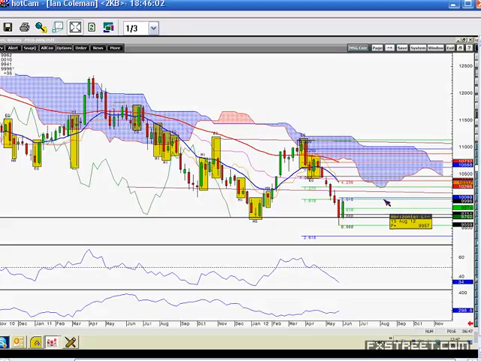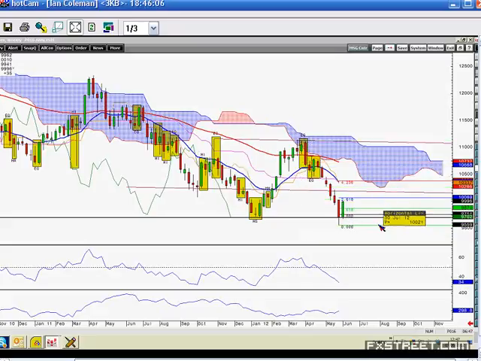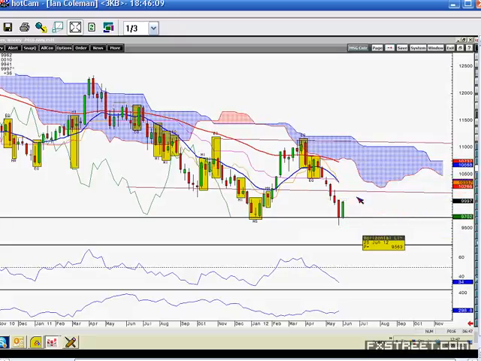I think this is a double bottom formation. I might be calling it a bit too soon, but it looks like a double bottom to me. What other indication I've got is 1, 2, 3, 4, 5, which should have been a bullish wave up, and then I've got 1, 2, and there's actually 5 waves in here to the downside, but you can't see it on the weekly chart. So 5 up, 5 down.